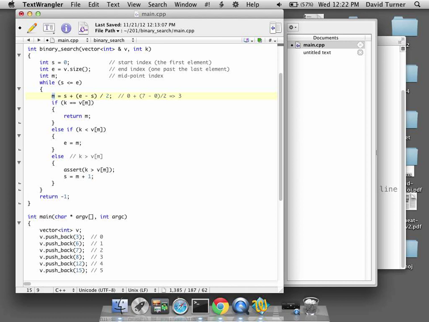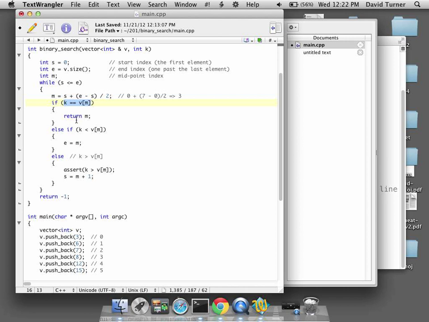This point is hard to explain, actually, because it's hard to understand. So E and S are approaching each other. When these hit 0, let's suppose they hit 0, then M will be set to S. Let's reason through this. Let's suppose that E and S and M are all the same index. Well, if we find it, we're done. Let's suppose that the value is not in the vector. I want to see if we're in fact exiting the loop and returning -1.